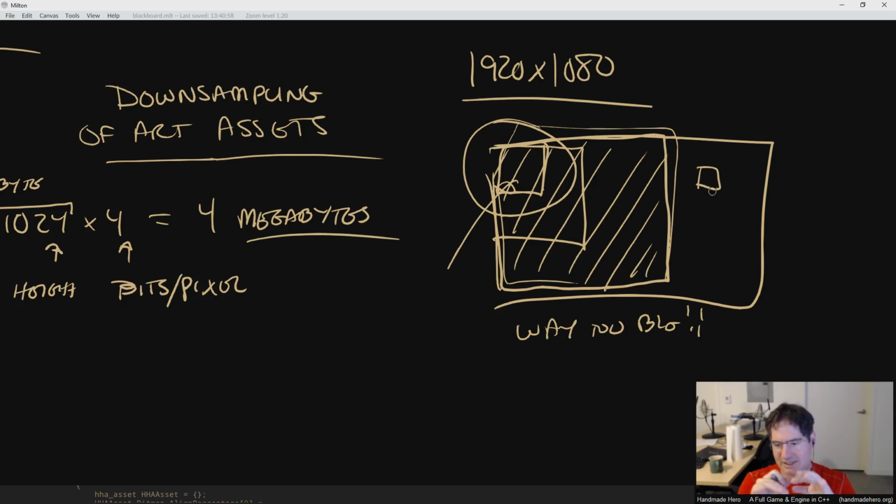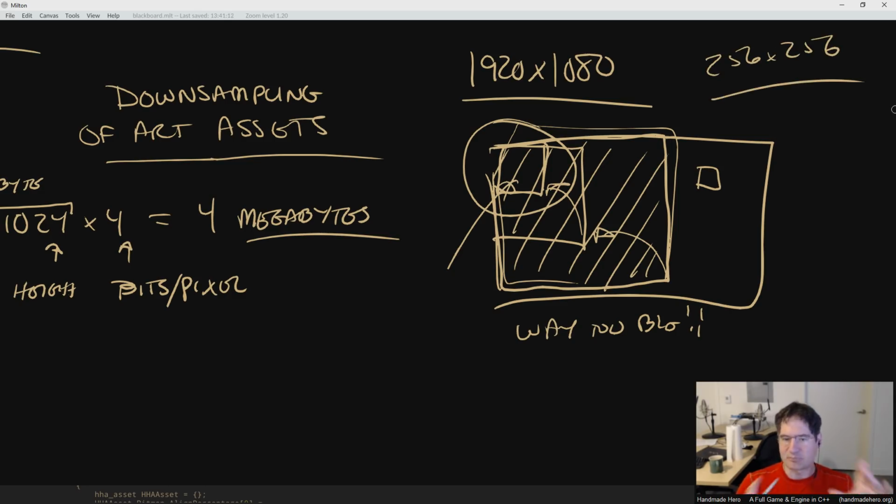It'll be all crackly and weird, and not properly anti-aliased at all. So we need to do filtering down 2 sizes, probably down to 256 by 256, somewhere between 128 and 256, somewhere in there. So we could do that.